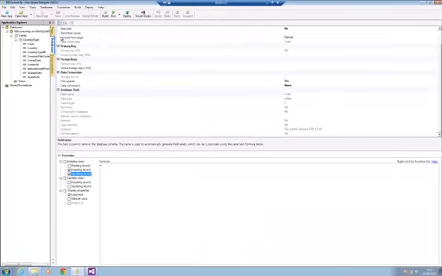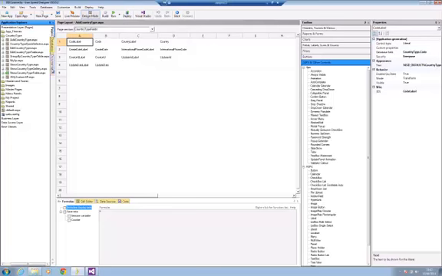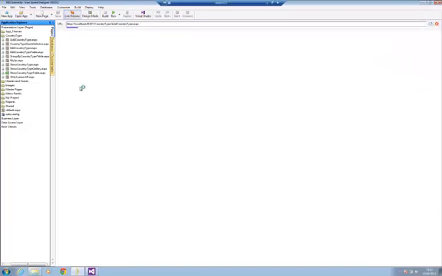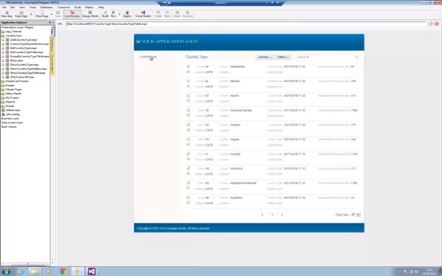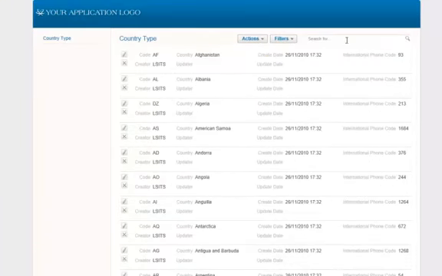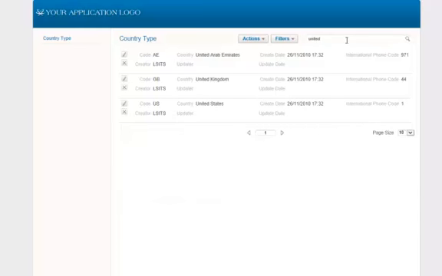we're going to go back into our pages and show that in live preview mode. Country type, let's bring this up. Let's pick one from the list. In fact, let's look for United. Here we are, United States.